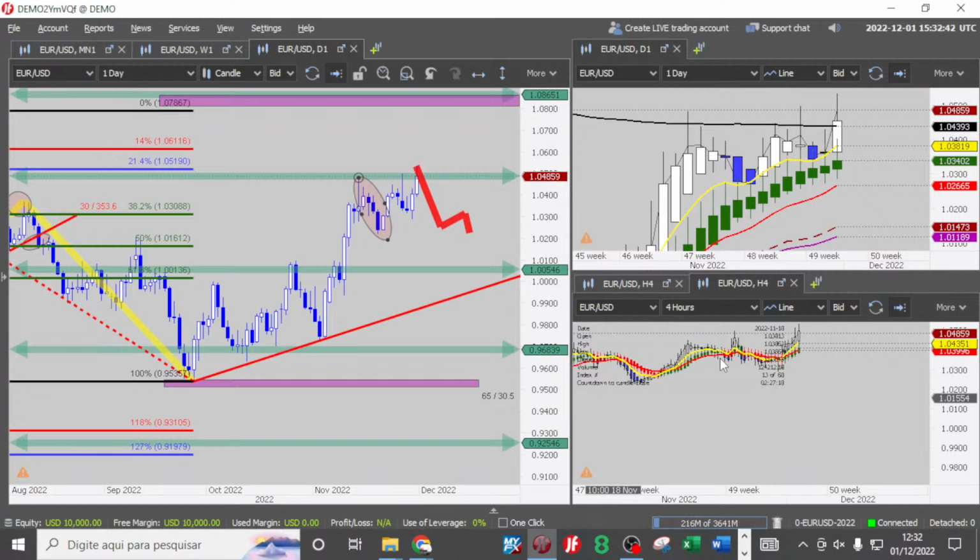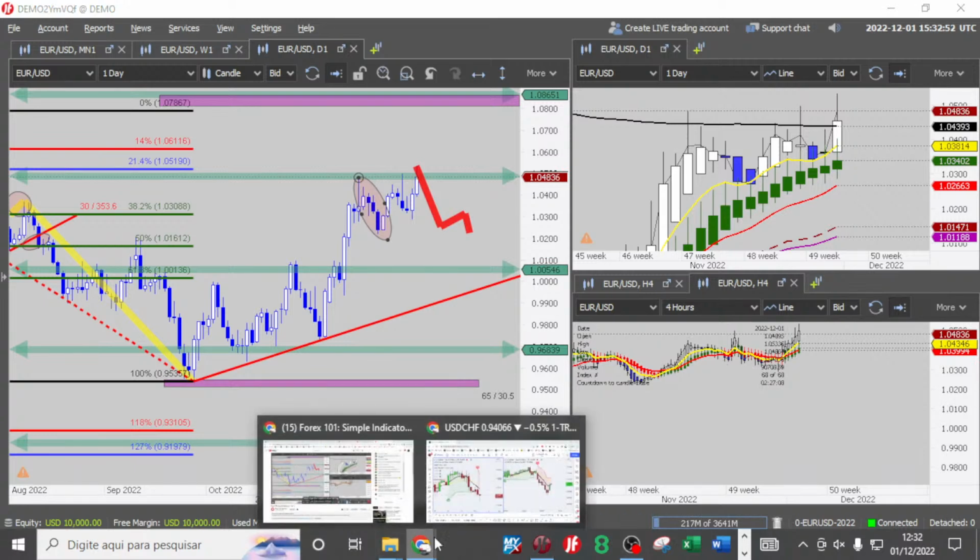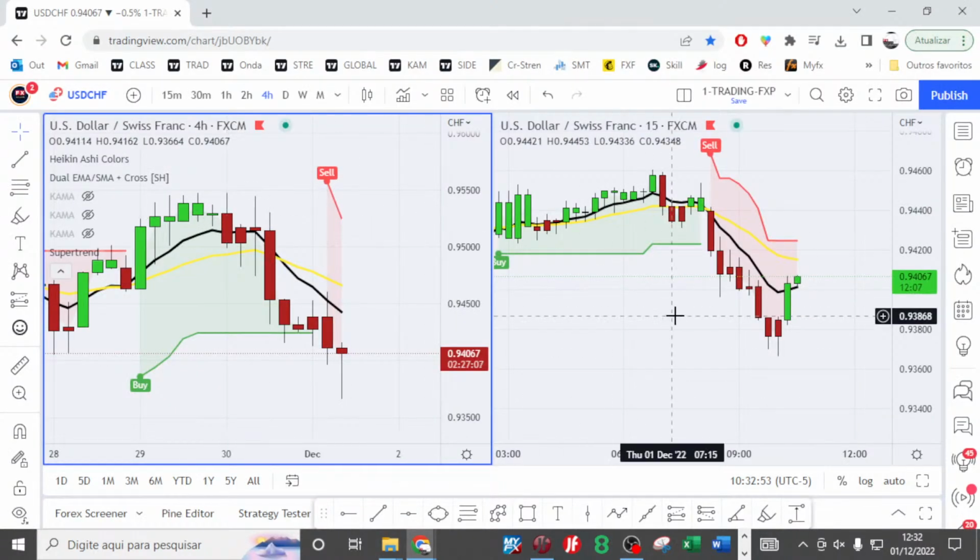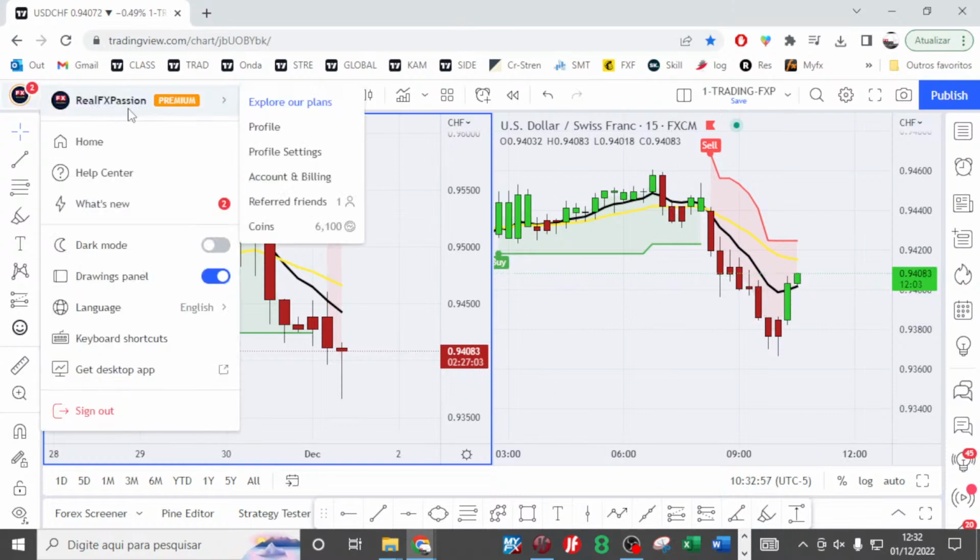LS, kindly, I couldn't follow you on trading you as I'm on the basic account for trading you, please advise. LS, I have no idea how TradingView works. Make sense? I don't know how it works, but it's, where is Real FX Passion. See LS? This is the name. Now I don't know how, why you cannot follow. I have no idea. Can you see the name?